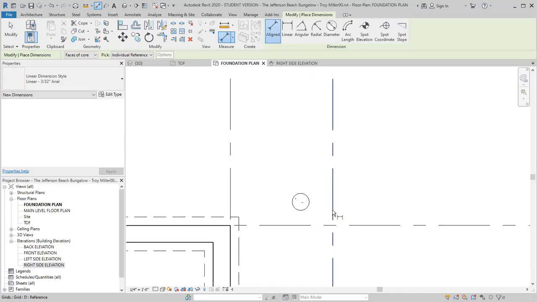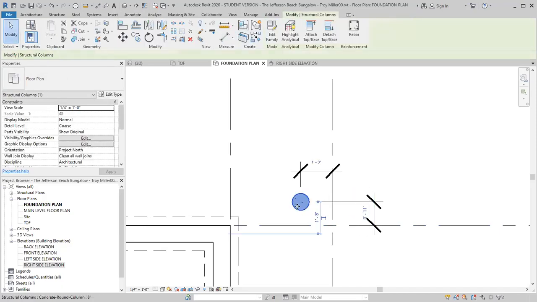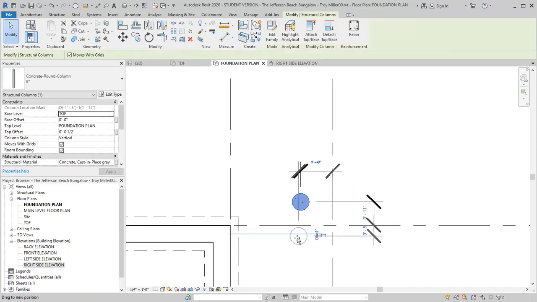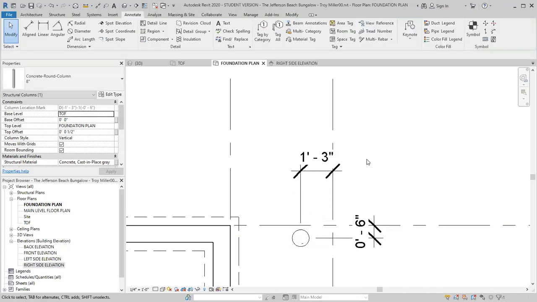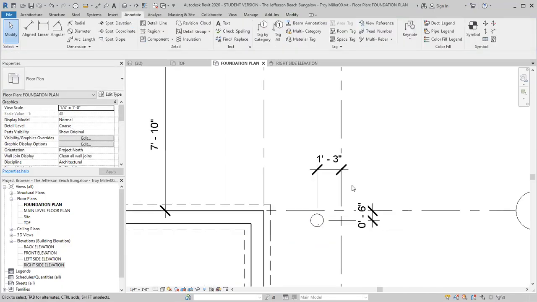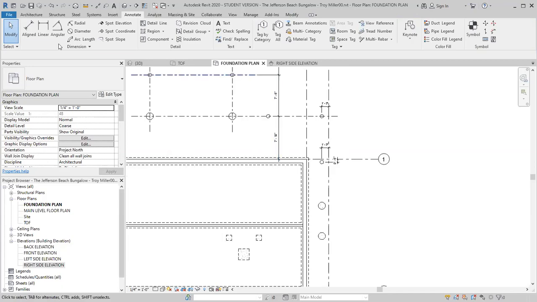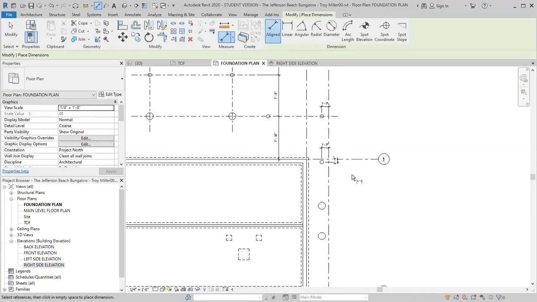I'm also going to do the same thing here and here. Also, I'm just going to grab this and drag it down to the other side because that's the direction that's going to need to go off of. Let's just put in a couple more dimensions.